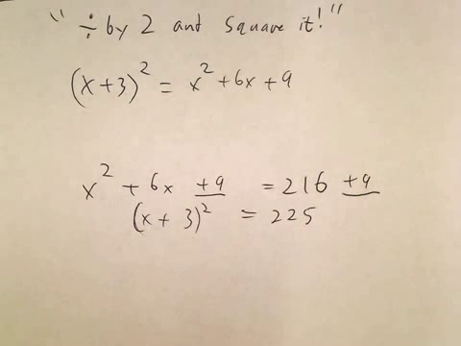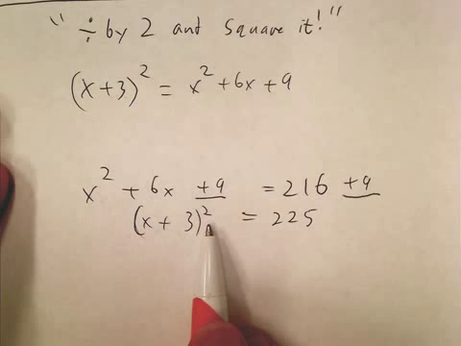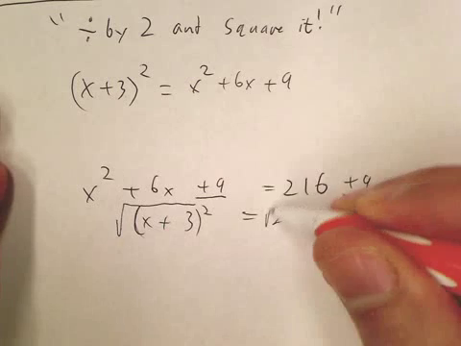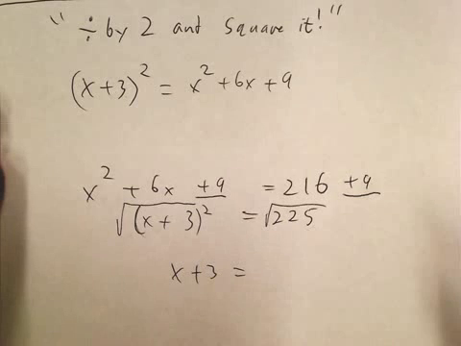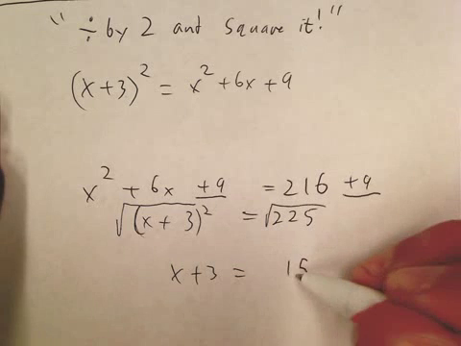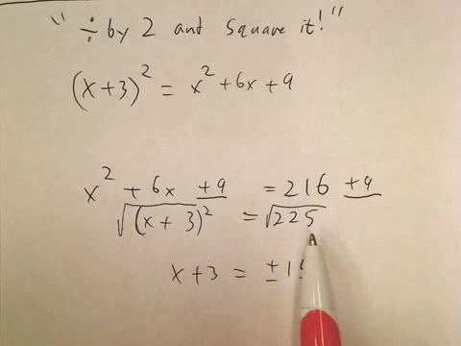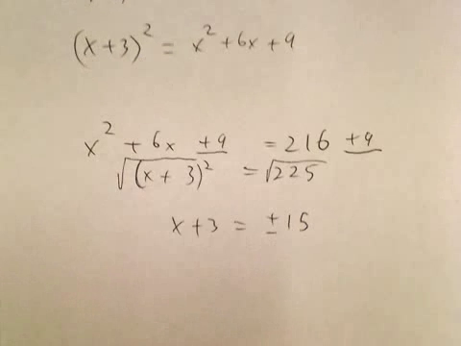225. Okay? Now this is better, because now I can just take the square root of both sides and get rid of that squared. The squared is over the whole side. So let me square root both sides. That's just going to be x plus 3. And the square root of 225 is, I always say double check it in your calculator. For our purposes though, this one goes evenly. And remember, when you take a square root, you have to consider both the negative and positive. We talked about that on Thursday. And all these will work out like that. So whenever you do a square root, put the plus or minus.